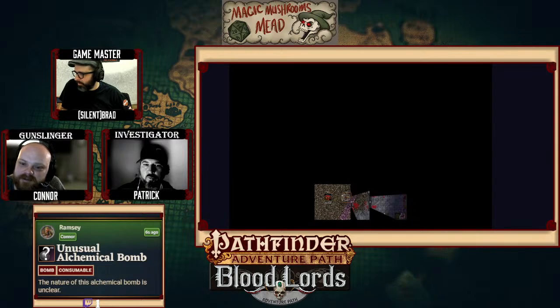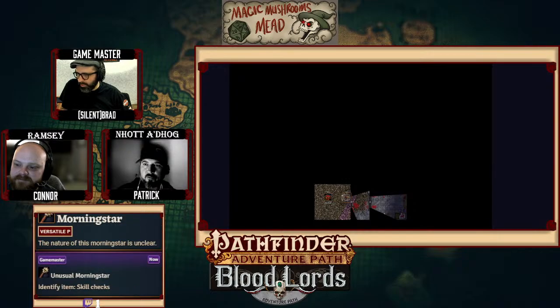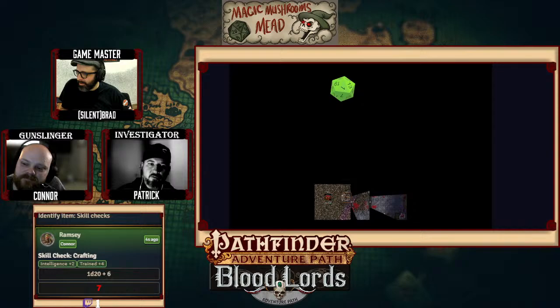I think this is just... Okay, here. I'll post that to skill checks. Just says skill checks. Excellent. Okay, so that's going to be a crafting check. Might have to give that to our friend Olrah. And same for the bomb. Oh god. Excellent. Yeah, you got no idea about the Morningstar.